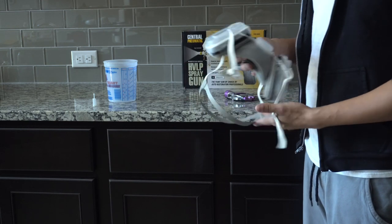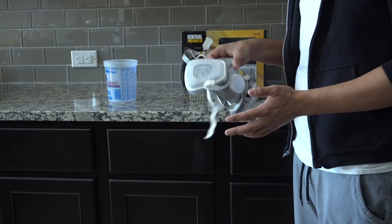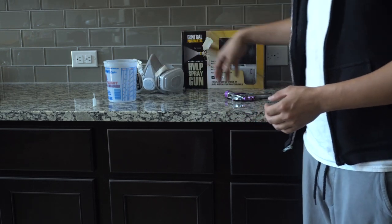No matter what type of mask or anything that you buy, just make sure that your filters are actually rated for paint and not just dust, because then that will do nothing for you.